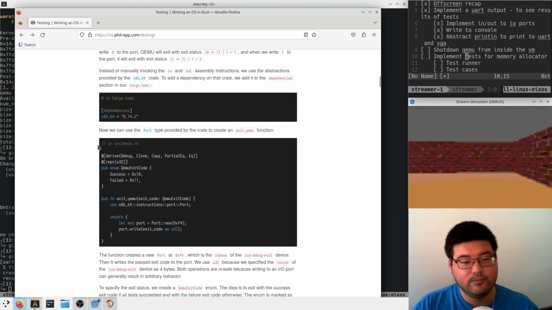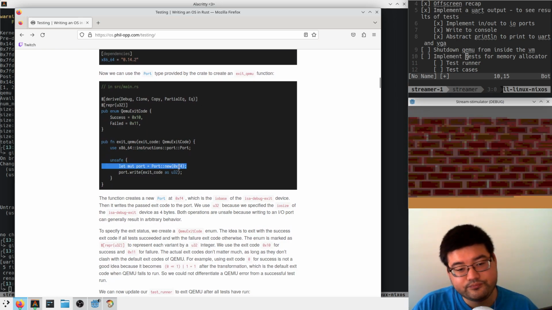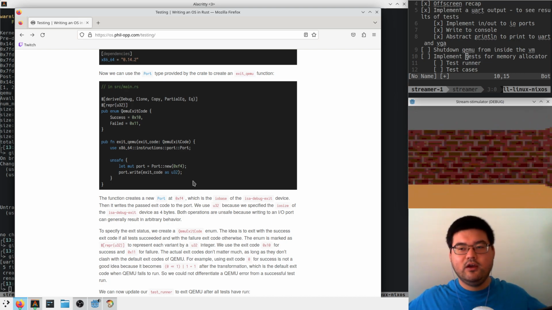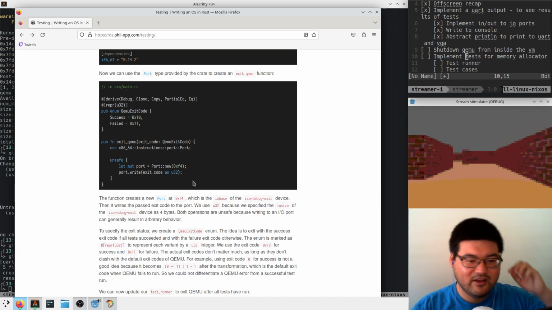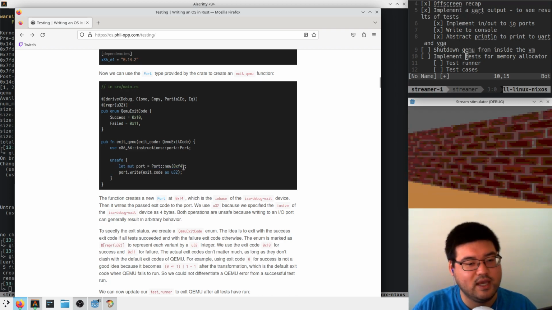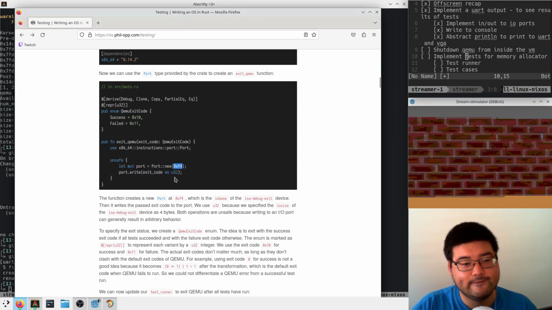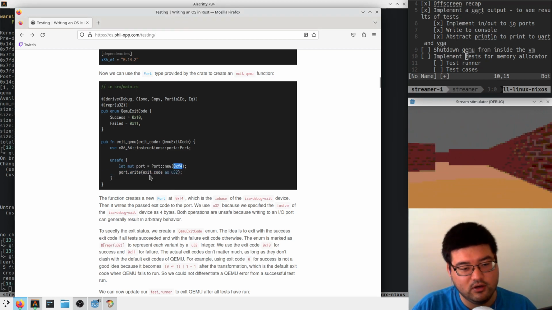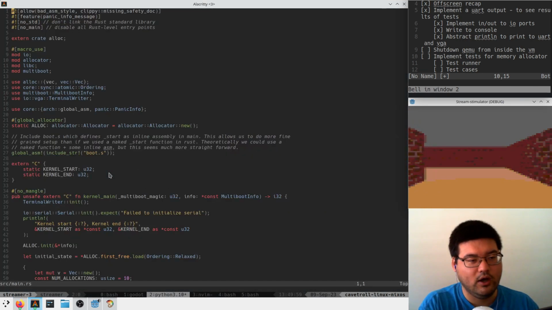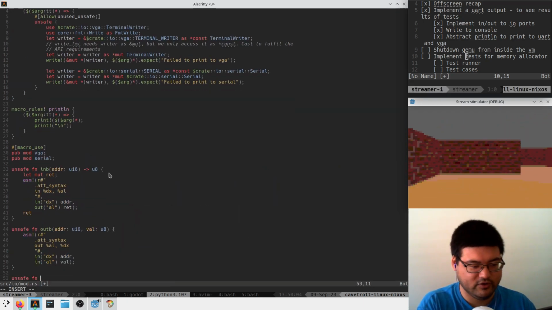Okay, so it looks like there's an exit device on IO port x64, and you can just write the exit code. Oh, that's really slick. So after I run my main, I could just exit one. Okay, so let's try this. So we don't have anything other than this that we need to copy. Well, I guess this is technically IO, even though it isn't really, and we'll call this an unsafe function.